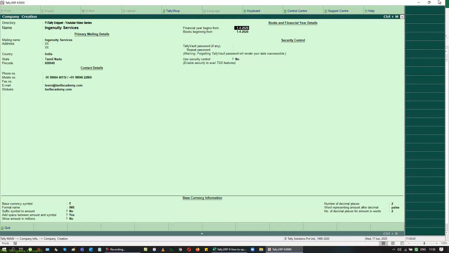So I didn't write the books of accounts yet, so I have some time to write my books of accounts right now. So I'm going to just change the financial year. When I change the financial year, automatically the book beginning also changes. My company is running since 2002. Again, I've been into multiple points. From 2002 to 2007, I was an individual.